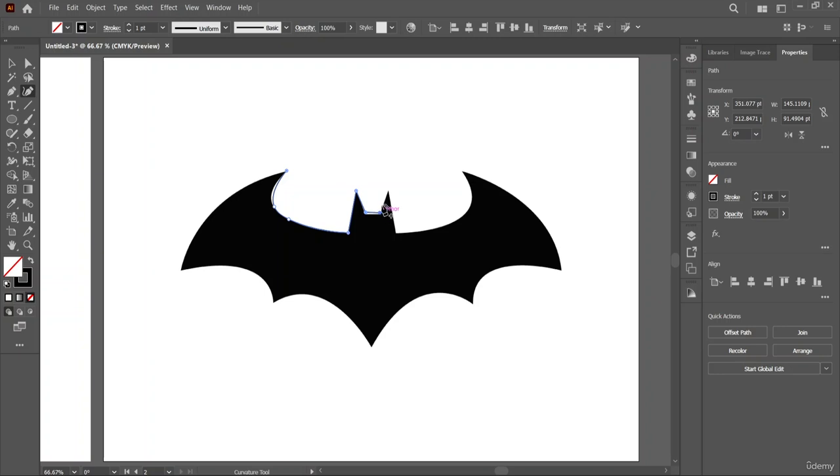Let's make a curve down here, or just leave it as it is, whichever makes your job a bit easier. Double click, and then again over here you want to make a curve. There you go.